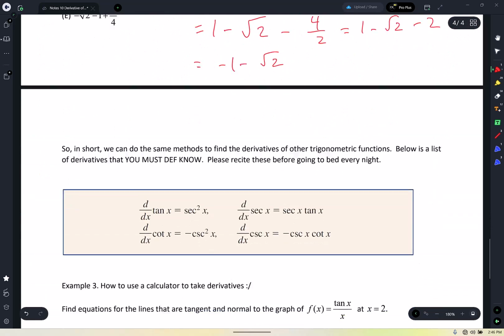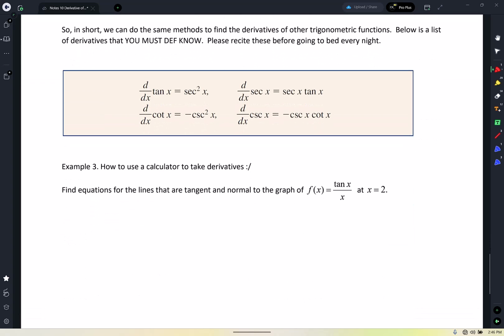All right, here we go. On the next page, those are the derivatives. Tonight, before you go to sleep, I recommend that you look at it for at least a minute or two. You have to know those. You can derive them from scratch. Earlier this morning, sixth period wanted me to derive the cosecant x, so we derived it. Do you want me to derive any of these from scratch? Or are you just good looking at it? If so, let me know. We can derive it real quick. It doesn't take long. Do you want me to derive one? Which one? Doesn't matter which one. The same one? The cosecant x?